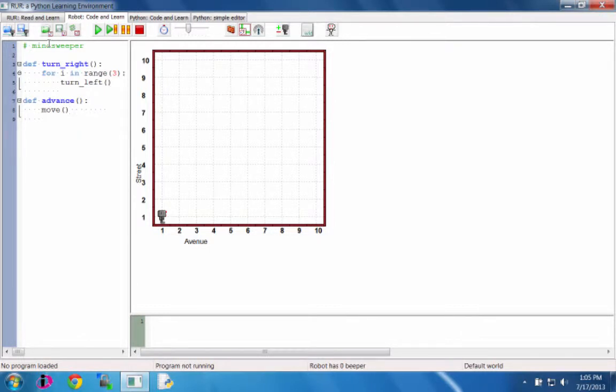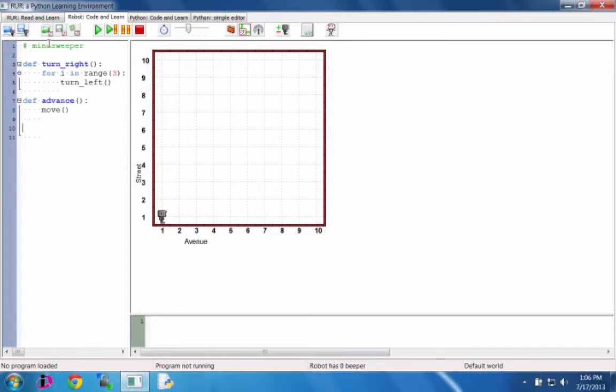Stepwise refinement. Do something a little bit small and then just keep building on it. Notice how I am predicting in the future what I'm going to need to use to program this. This is called bottom-up programming. We start at the bottom and we work our way up the tree. We figure that we're going to be using turn right, so let's put it in. We are going to be using an advance command, so let's put it in. And then we can use those to build other things up the ladder here.